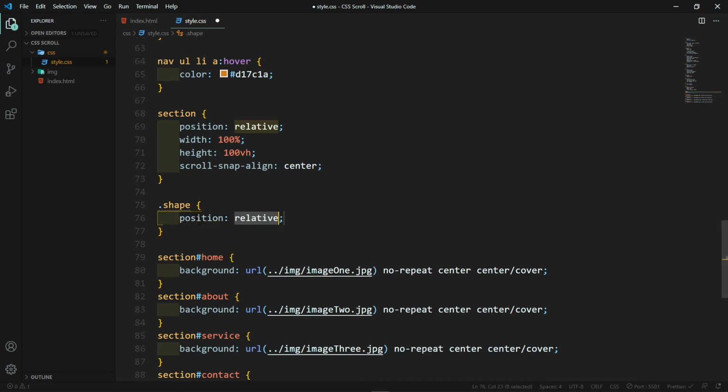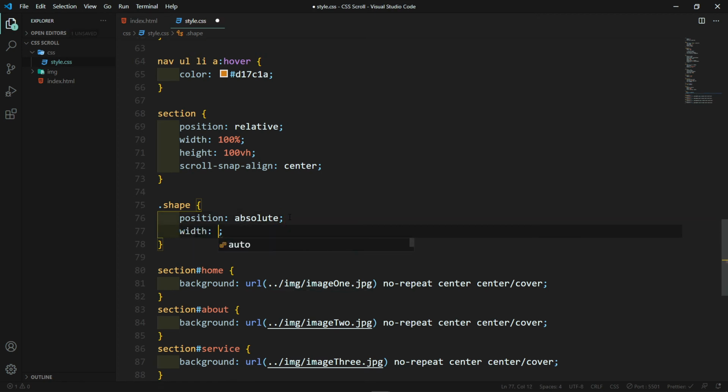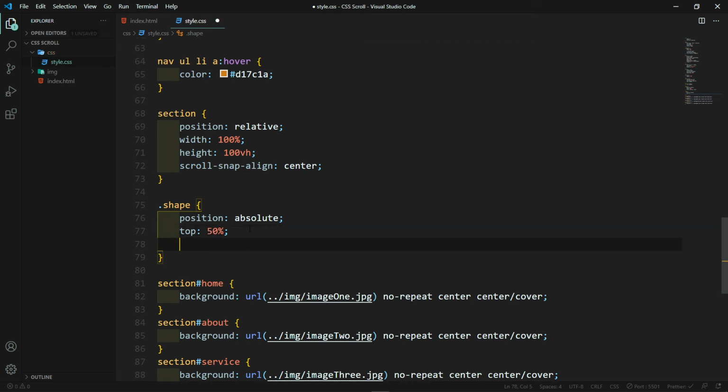Position, root. A width of 100%. Top part is 50%, and the left we want to be left 0.